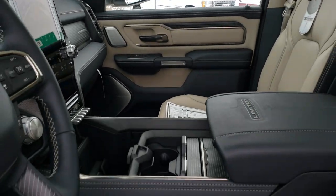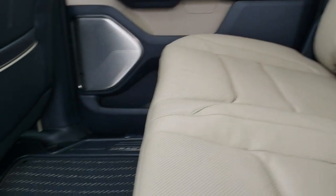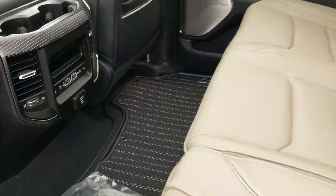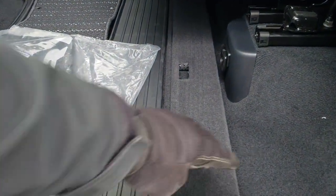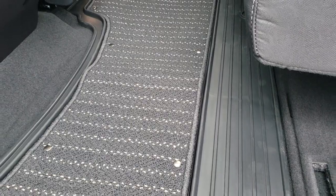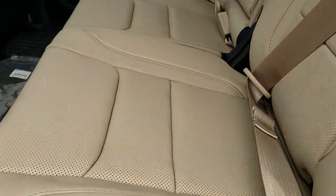We'll take a quick look at the back seats. Back here you get the latch child safety system, the power slide rear window with built-in rear defrost, and speakers in the ceiling as part of the Harman Kardon sound system. These back seats are heated and cooled on the outboard sides. Two USBs, two USB-Cs, and another 115-volt 400-watt plug-in. These seats do recline and also fold up, you have a storage floor that you can set up, and the back flooring is nice and flat. This is your winter front — pretty important with that EcoDiesel — and then you have your in-floor storage bins that can come out for easy cleaning.